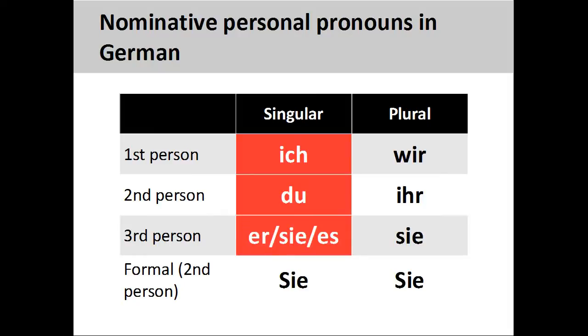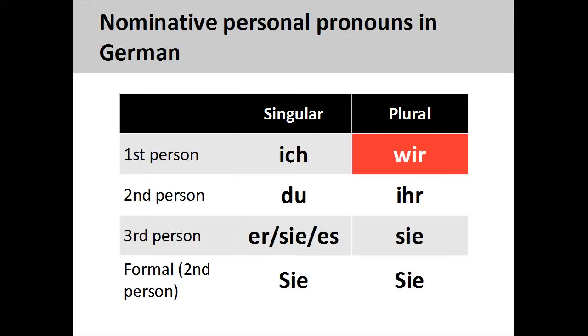Yet another actor appears on the stage. I don't talk directly to this actor, but I can talk about him or her with the second actor. The third-person singular personal pronouns er, sie, es, he, she, it can be used to indicate the biological gender of the noun they replace. As I will show at the end of this presentation, in German they could also indicate the grammatical gender of the noun.